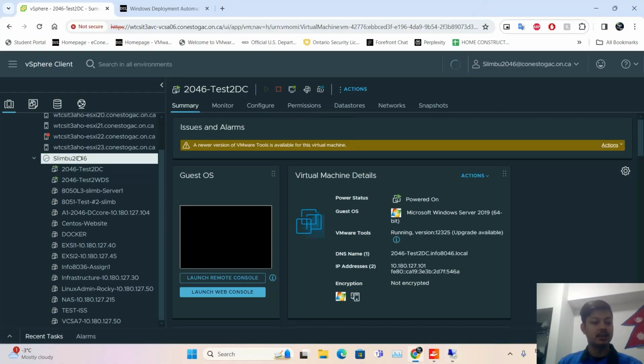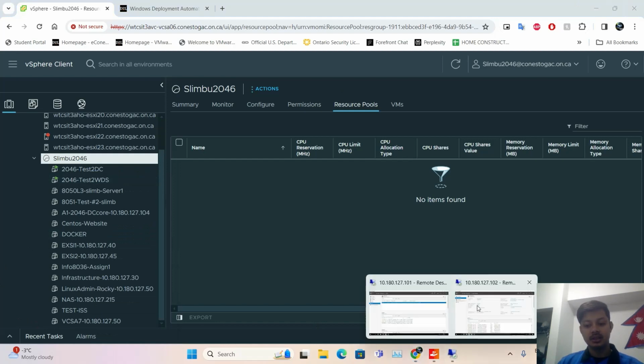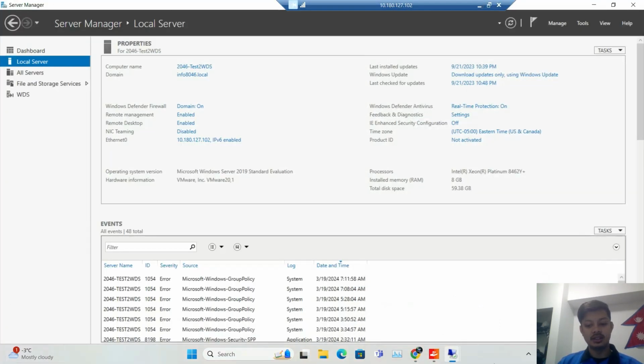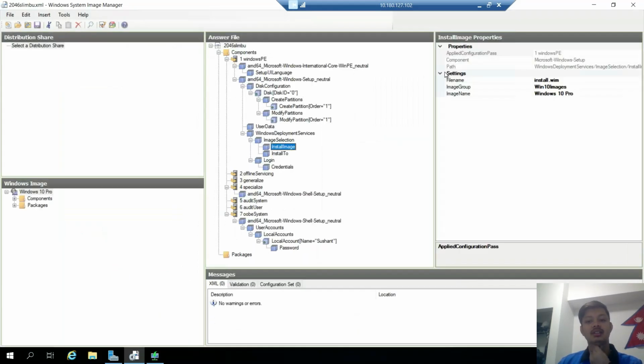So for this demo, we have used a pre-configured file called the answer file, which has all the settings that users need to input when they are trying to automate the Windows installation process. By using this process, we can install Windows onto any desktop computers or any hardware without actually using the ISO file or the setup file for each setup process.